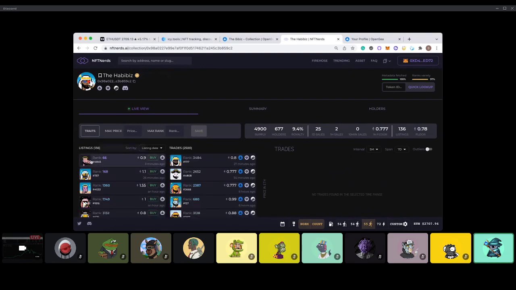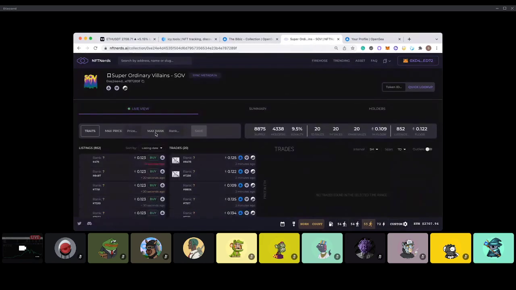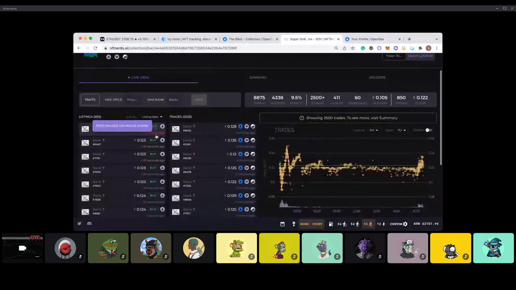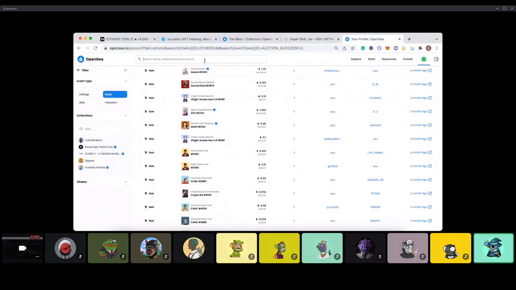For pre-reveal, let's look at a project that isn't revealed yet. You won't see the picture of that NFT. It will just show you the rank. This project is not revealing yet. This is why it shows a question mark. But once it starts to reveal on OpenSea, all these will be updated with the rank. Let's look at what happened with Bloodshed on the reveal day.